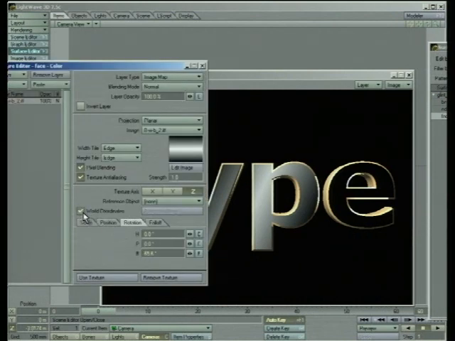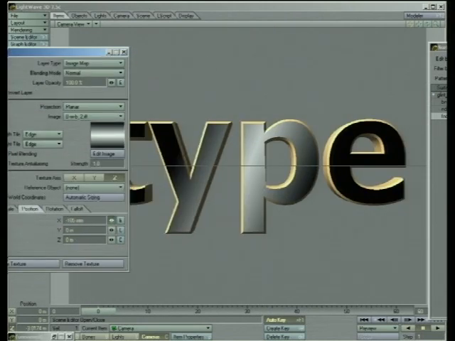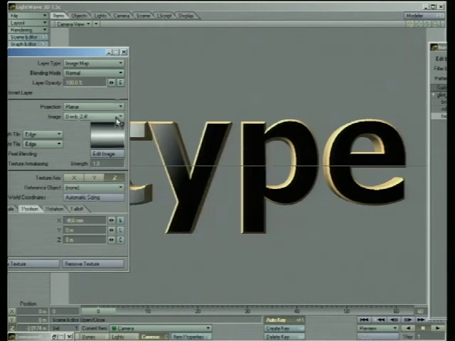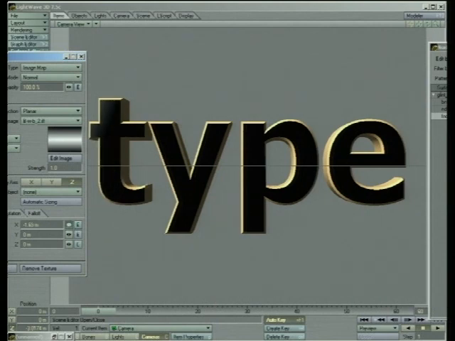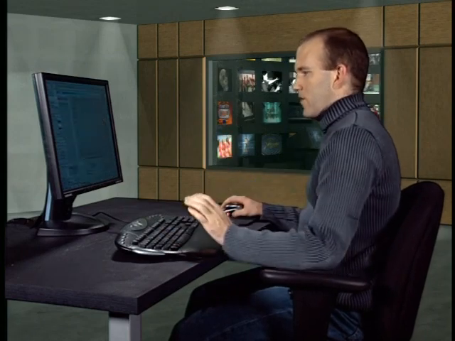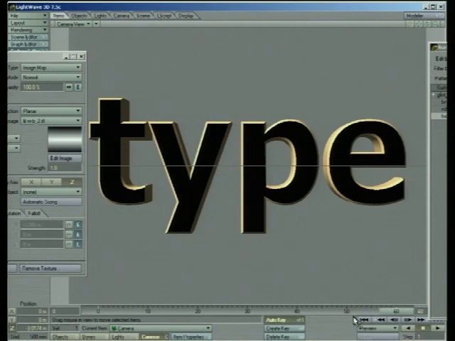Now, the easiest way that I've found to do it is to use world coordinates, and we'll just move the position over X, and you can see where it's going. This is why it's nice to do this in the color channel, because you can actually just watch it work. So we've just moved the texture off to the left hand side of it. Now we need to go to frame 60, where we're going to move it across the face of it. We'll add a keyframe there at 60, and at our frame 0 we're at negative 2.005, so the 2 meters, we should be fine. Let's see how it works.